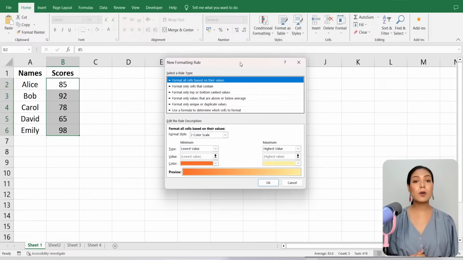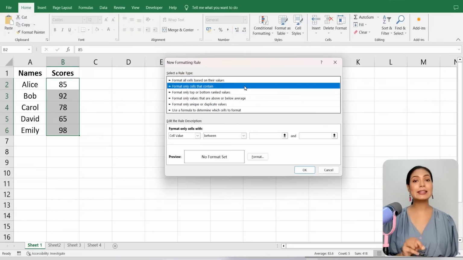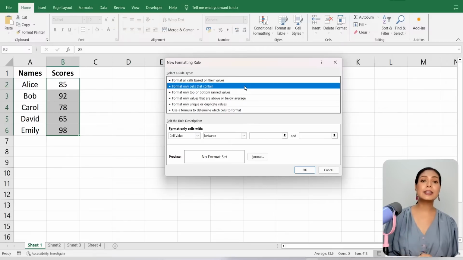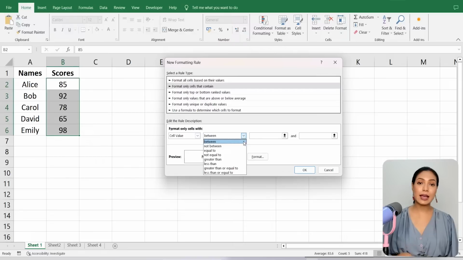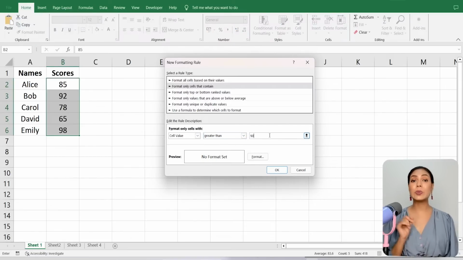In this dialog box, we will select the option Format only cells that contain in the Select a Rule Type section. Then we will choose Cell Value from the Format Only Cells with drop-down menu. For scores above 90, we will select Greater Than from the second drop-down menu and enter the value 90 in the adjacent field.